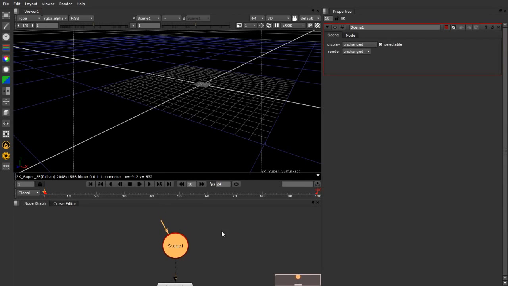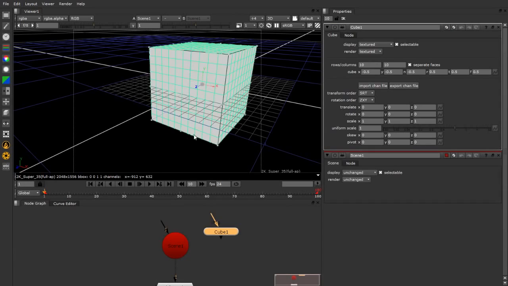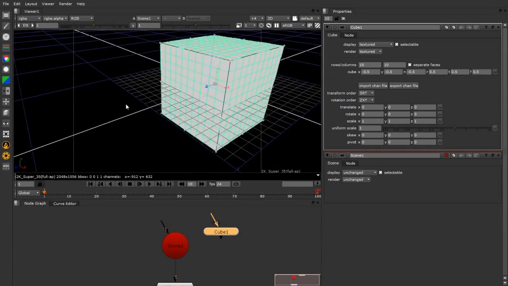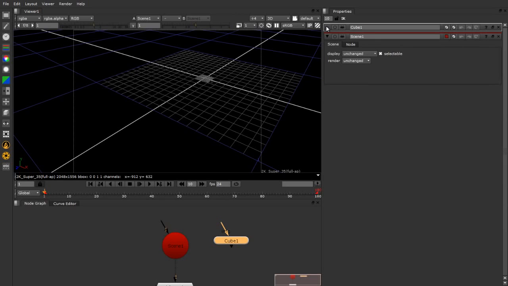Now once it is connected, let me start by creating a simple object. I'll first create a simple tabletop. As I was talking about, I'll create a simple desk. For that, I'm going to take a cube, and a cube is created, and I can navigate around and see this. Now one thing to note here, even though I'm looking at this scene, as you can see here, the input is set to scene, I'm able to look at the cube only because the properties of the cube are open in the properties panel. This is something you have to take care of, because when I close the properties for the cube, you can see it's invisible.